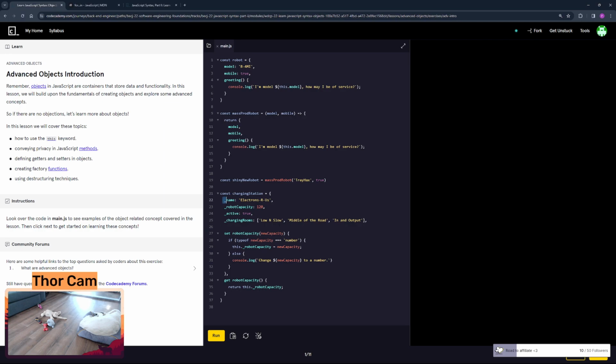I recognize these from Python. These are private sort of parameters or properties, private properties, that you cannot access with that notation. Okay, let's move on.